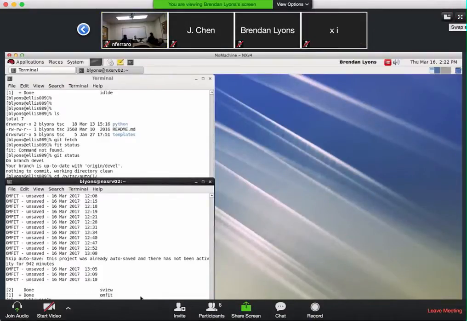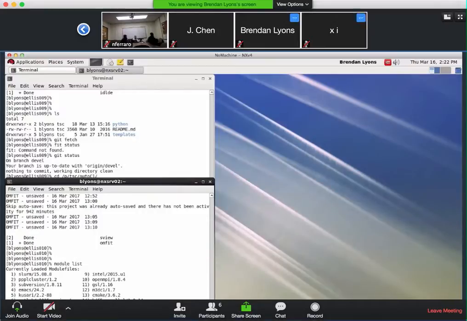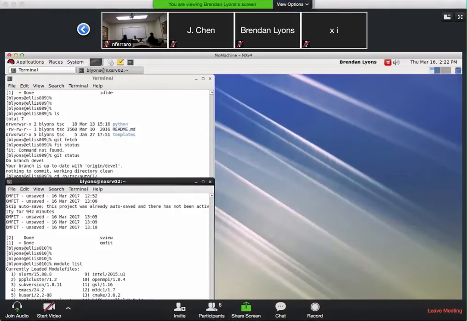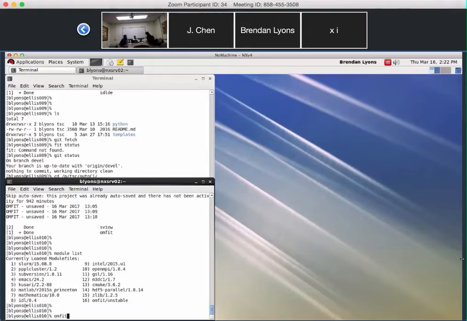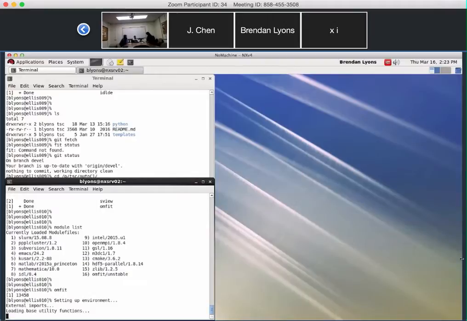So if you're on Portal, you need to load the OMFIT unstable module. And then on Iris, I put it in the notes as well, you need to load, I think it's the Atom/dev module. But once you've done that, however you want to do it, you just open up OMFIT. It takes a minute, especially on Portal, for some reason, it's still kind of slow.